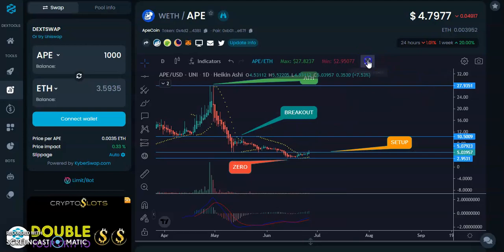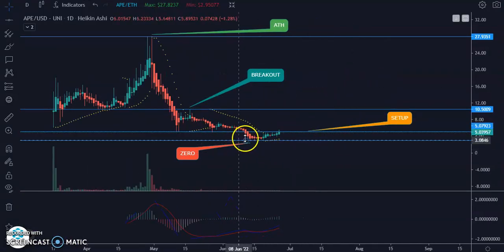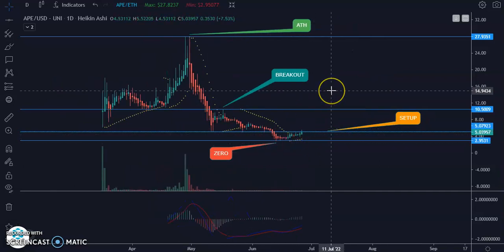So let's go ahead and make this chart a lot bigger now and zoom in on what we got going on right here. So we got our zero threshold, right? This is something that we're speaking about a lot on this channel right now. I'm getting everybody more accustomed to, you know, I'm noticing how people like to trade, right? We got more swing traders and more people holding long term.